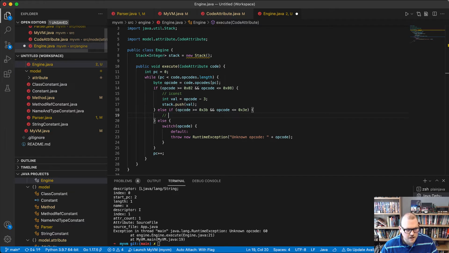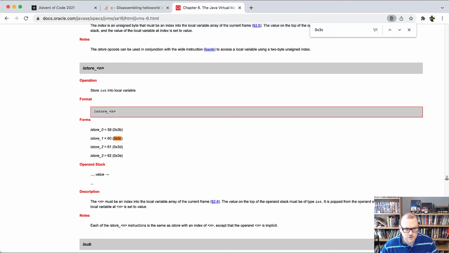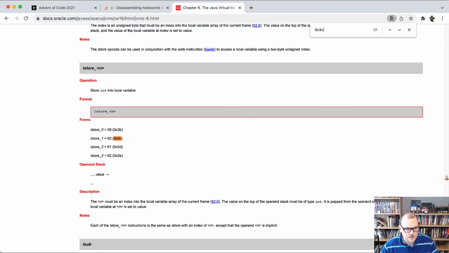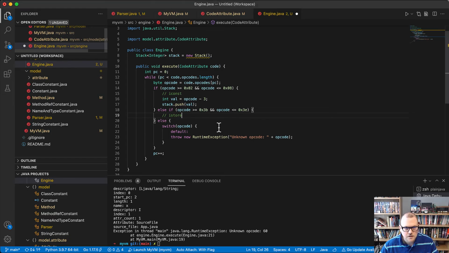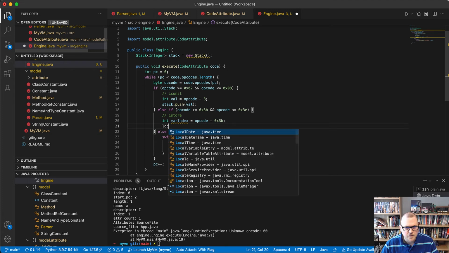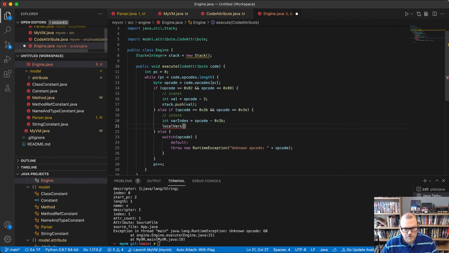So that was called an istore, is that what that was? And it goes 0 to 3, right? Okay. So we'll say var index is opcode minus 3B, and then we're going to say localVars[varIndex] equals stack.pop.